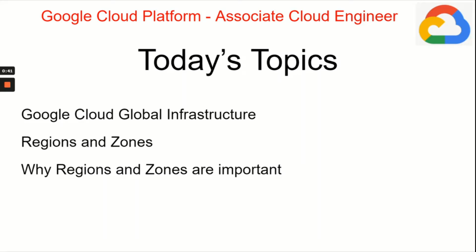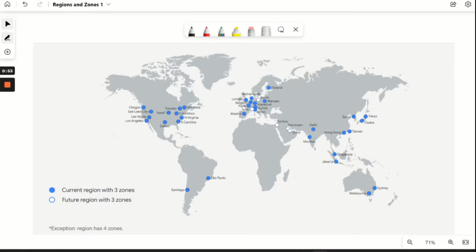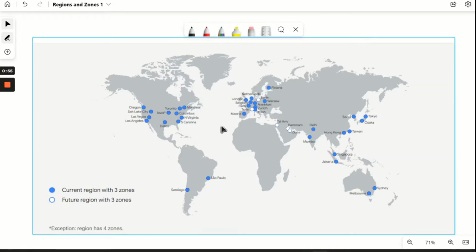So what is zone and region and multi-regions? Let's go back to our whiteboarding to let you understand the fundamentals of regions and zones. All right, so this is the world map where Google has presence, their data centers and regions. You see America, US, Canada, South America, Europe, India, Asia, and Australia.